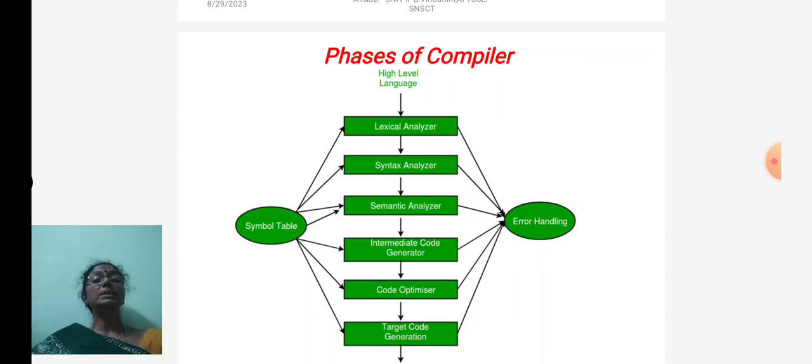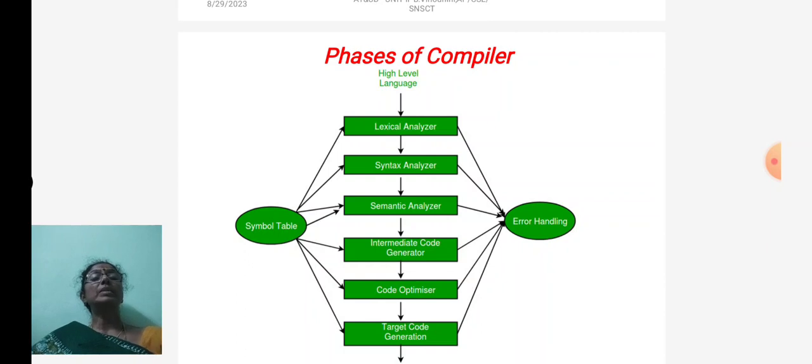These tokens are given as input to the syntax analyzer. The syntax analyzer checks whether our tokens are correct as per the syntax of the given programming language. For that it generates the parse tree. Using the parse tree it checks whether our statement is correct or not. So the output of the syntax analyzer is a parse tree.